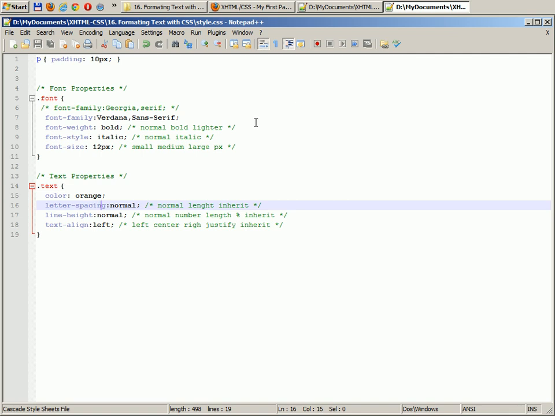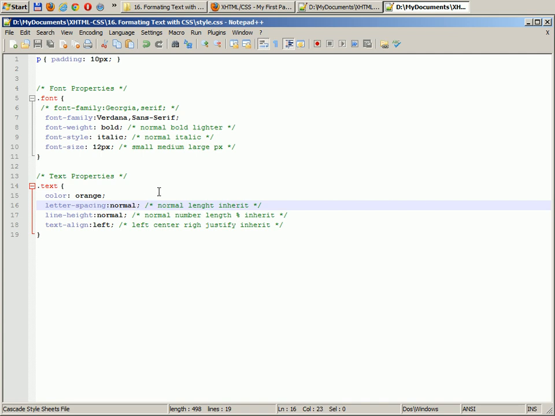Then you can specify the letter spacing, as I said, and the letter spacing would have 3 values, which is normal, length, and inherit.